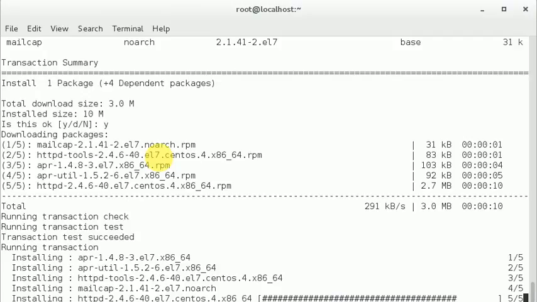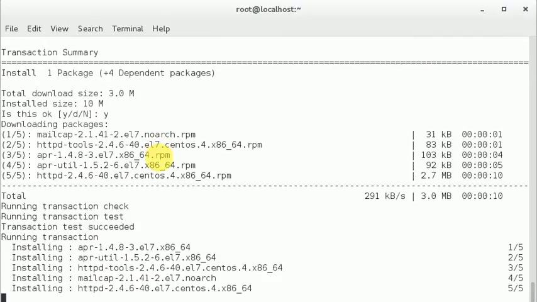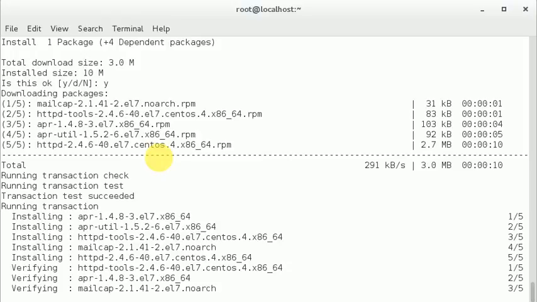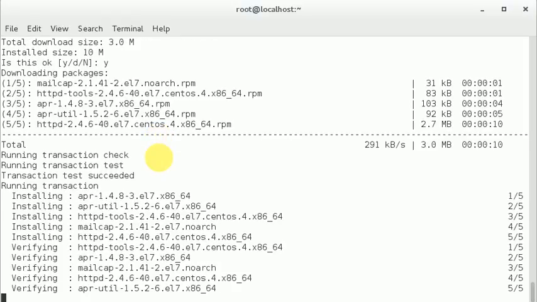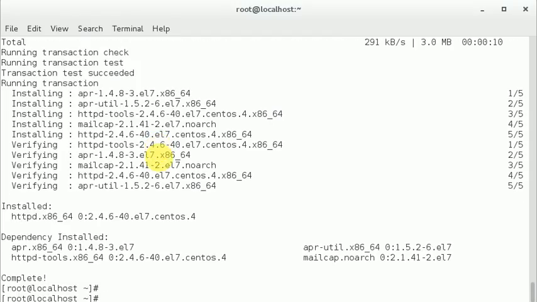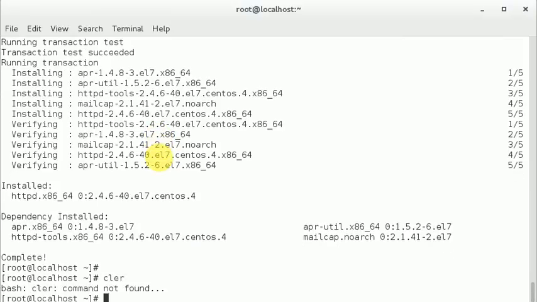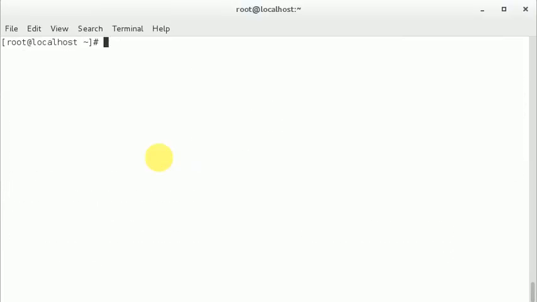Okay, now it is completed. Let me clear this one first. Now I have successfully installed httpd, so I'm going to enable this one first.